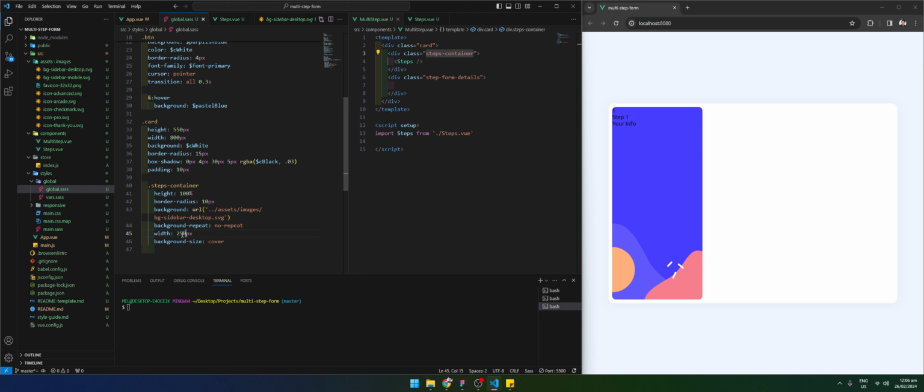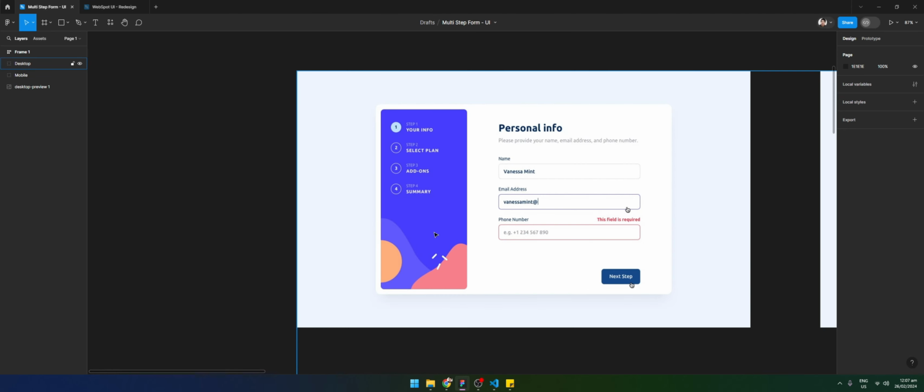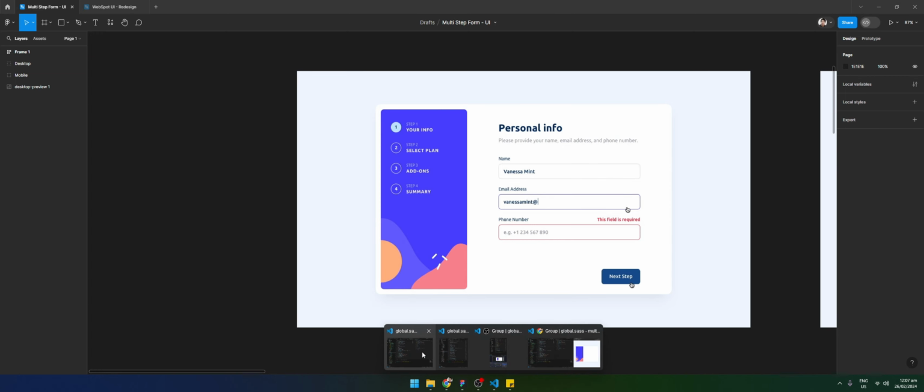Let's try 50. So let's add more. Yeah, I think it's enough. Okay, so again, we have already the steps background. So let's style these steps now.